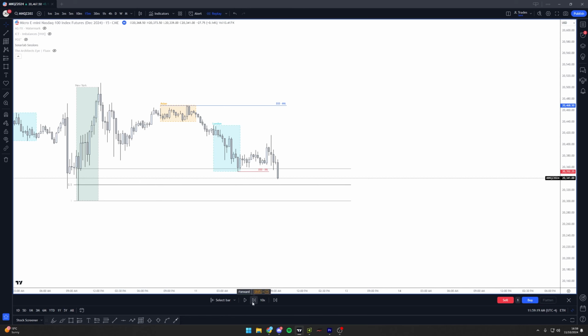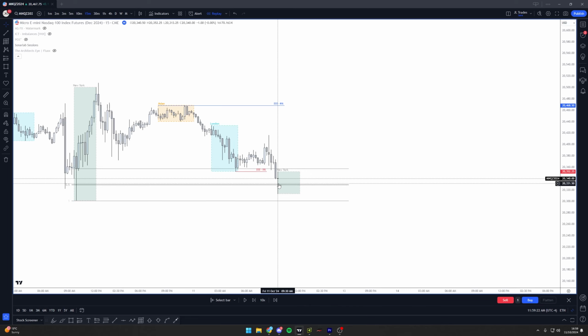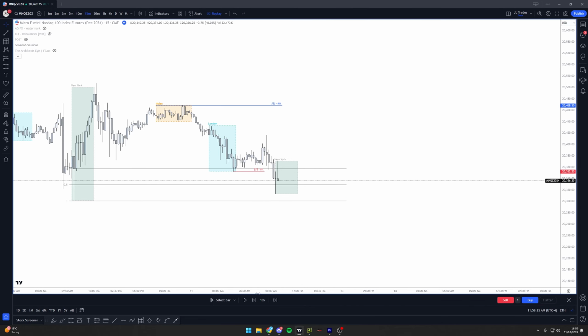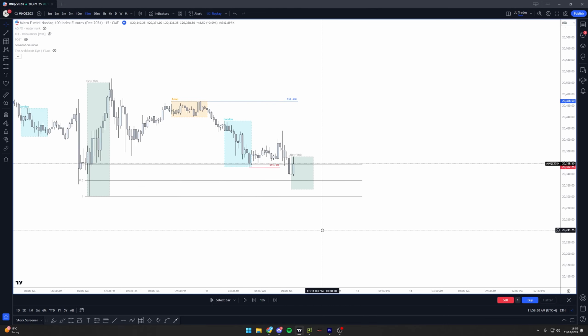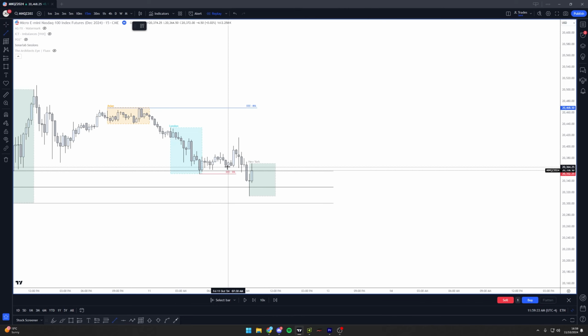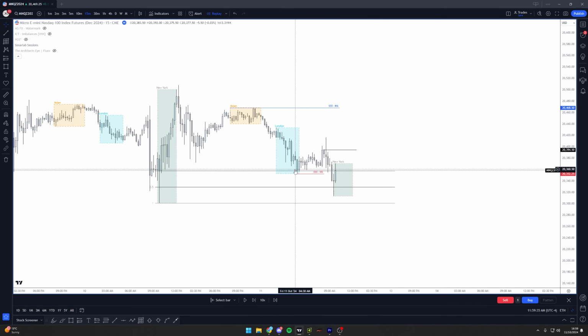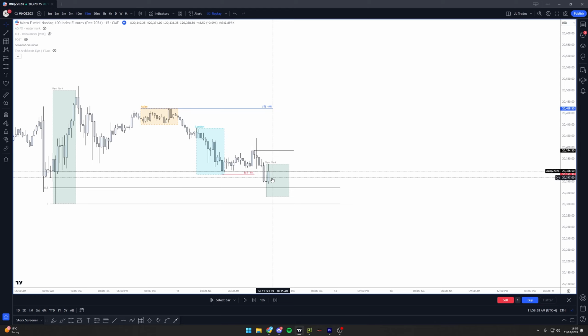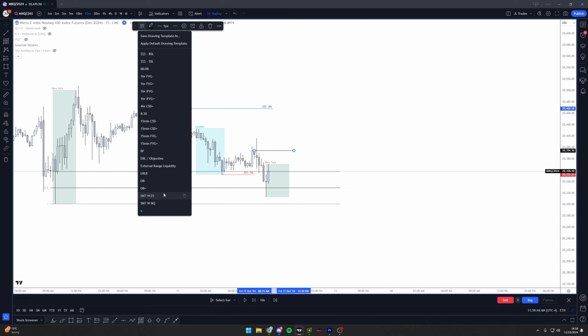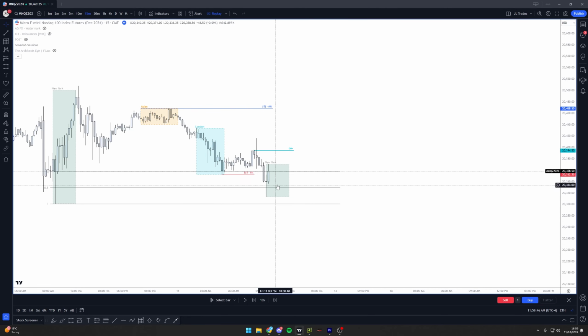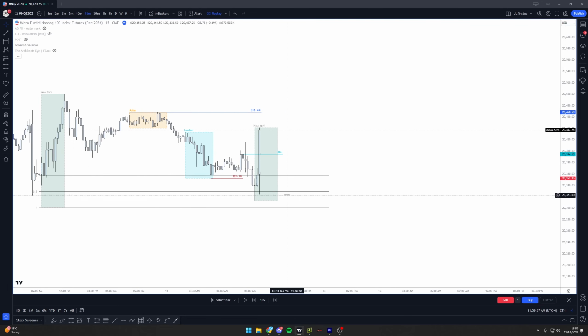If I jump another 15 minutes on this replay, I saw we respected it here, and then this 15-minute candle, if I show you the next one, was a doji candle, which is to me a sign of potential reversal. If I was to go for a bullish bias for any longs, I would want to see a close above this high. This would be RCSD. Now there was an entry here, but there was no FVG within the breaker block on the lower time frame on the 1 minute, so I didn't take it. This would have been the reversal breaker block, which I'm not going to bother showing. There's no point. I'll go another 15 minutes.